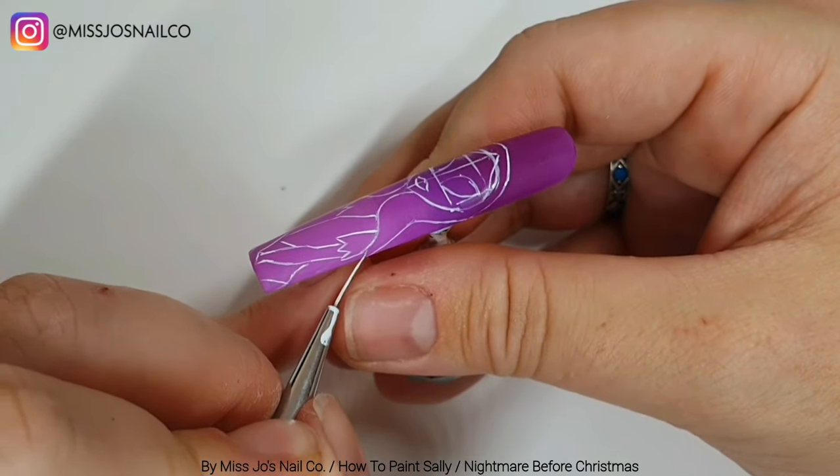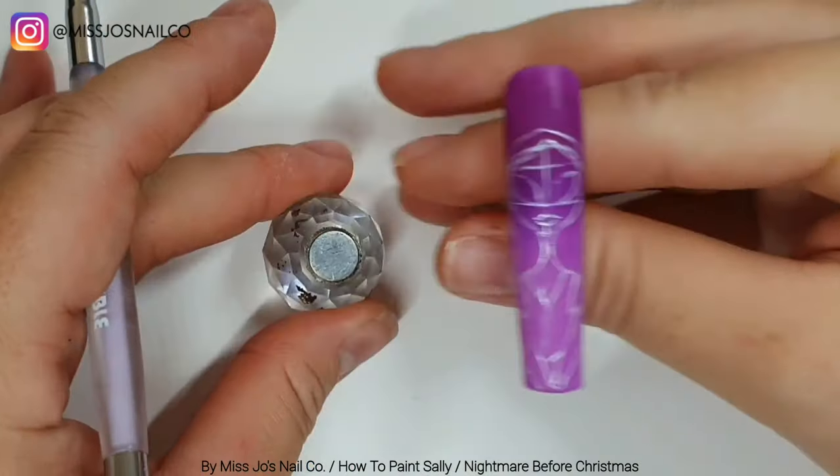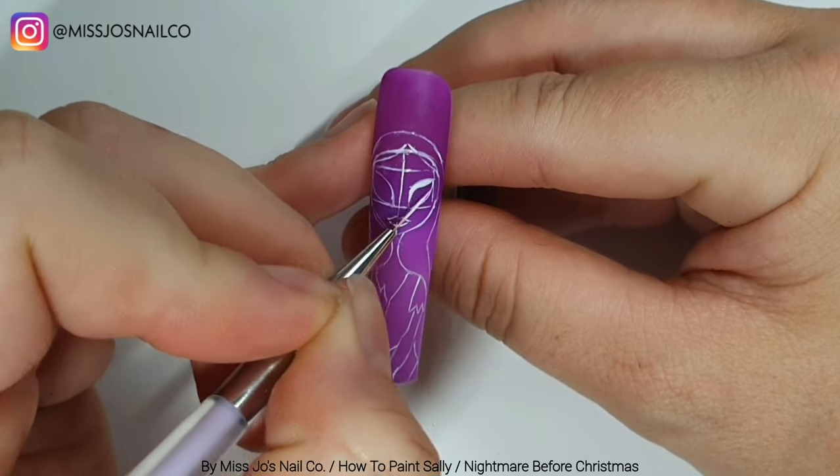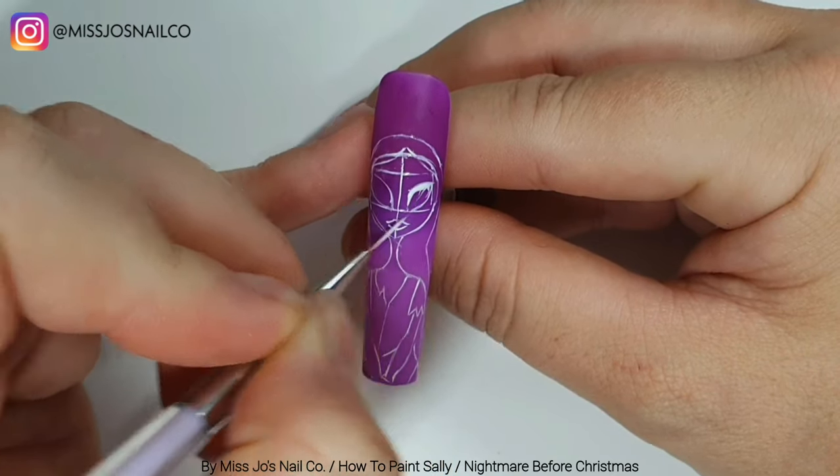And I think that's it. I think the scary part is over, so we can cure that. And now we're going to colour block and fill everything in. This is the best part. This part's the most fun.